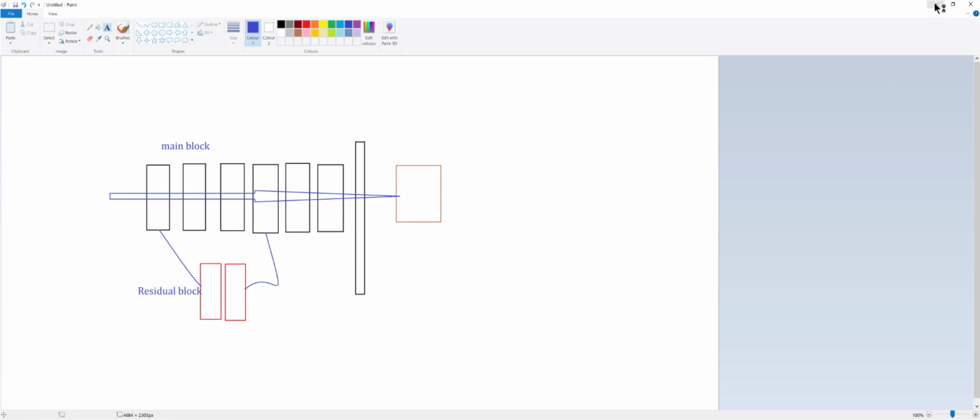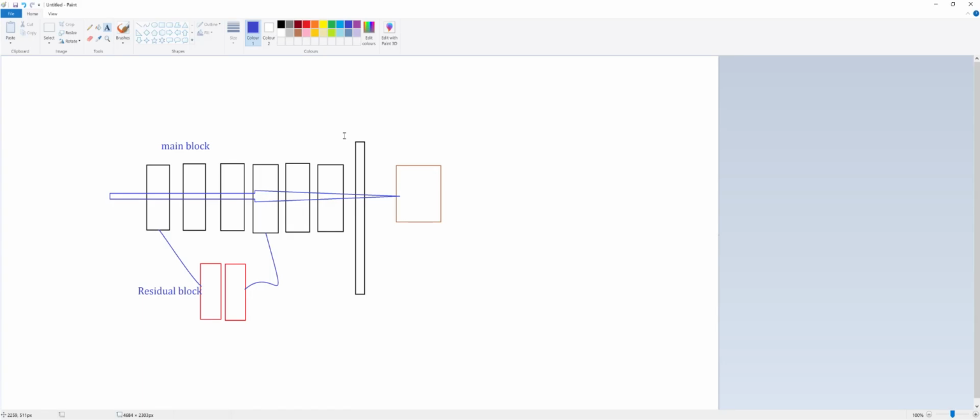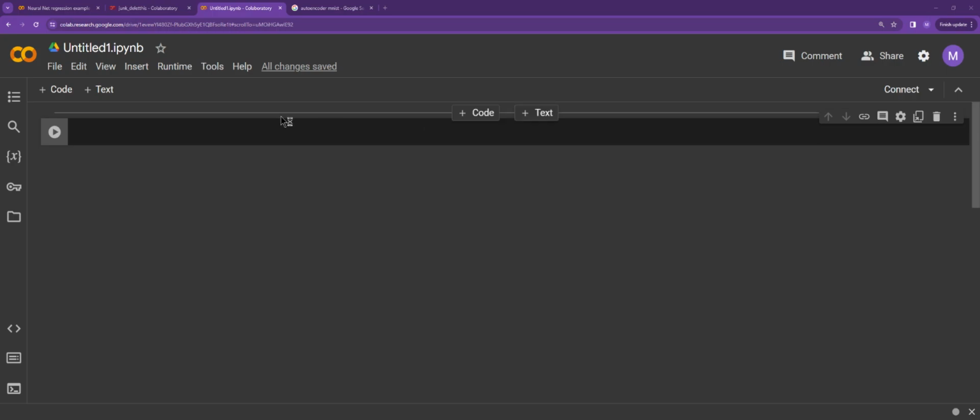So let's put the talk aside and see what we're going to do. Logically, I'm sure now you're happy with writing code for this. You have no problem writing code for a main block. You've been doing it all along. The idea is that you just have to write a bit of code that would resemble what the residual block is. And then when you write the main code, you need to integrate this into your main body of code so that you create this bypass. Now we're going to see it in practice.